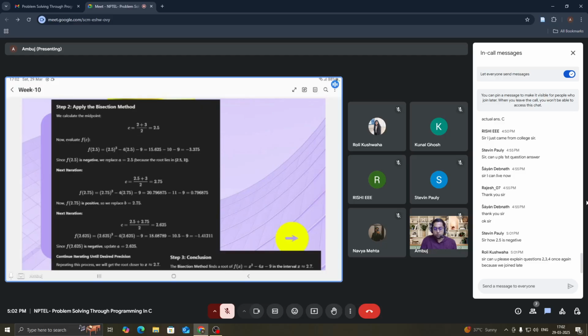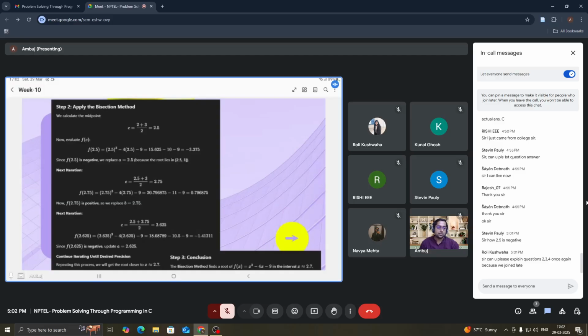I'll also calculate with you. 2.5 cube minus 4 into 2.5 minus 9. It is coming exactly minus 3.375. It is negative. I can show in front of the camera. I have calculated it. See here, minus 3.375. It is negative.